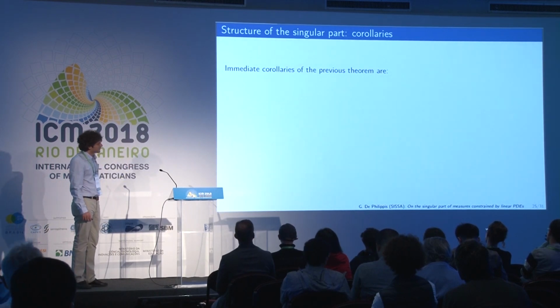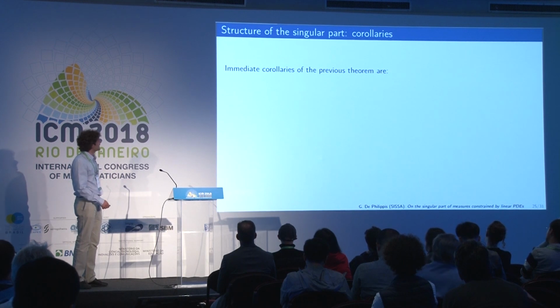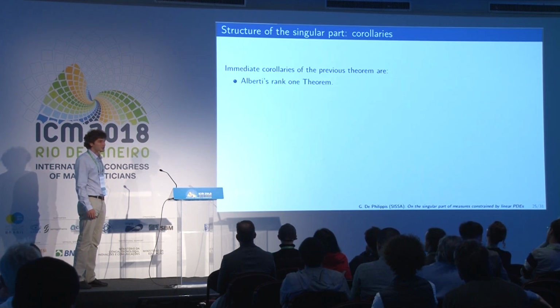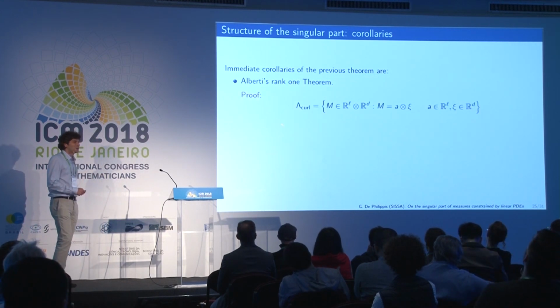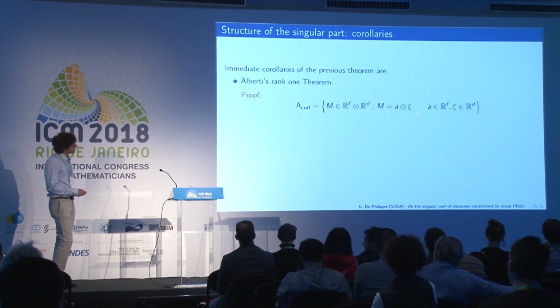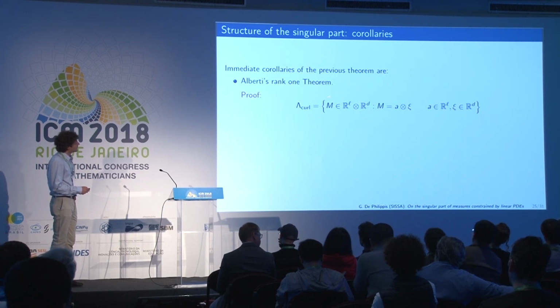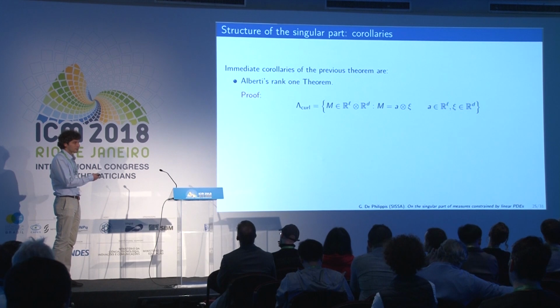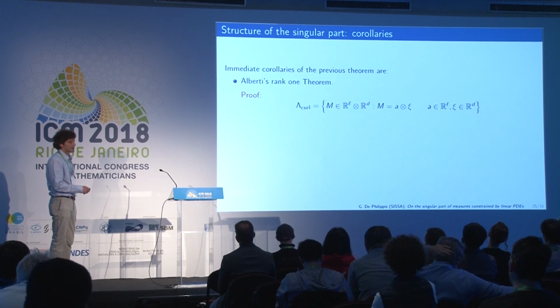Before giving you some hints of how the proof of the theorem goes, let me give you a couple of corollaries. The first corollary is another proof of the Alberti rank-one theorem, which is one line this time. Once you compute what the wave cone of the curl is, it just turns out to be made of matrices which are actually tensor products. So since we know that the polar has to belong to the wave cone, we get that at singular points the gradient of a BV function has to be of rank 1.